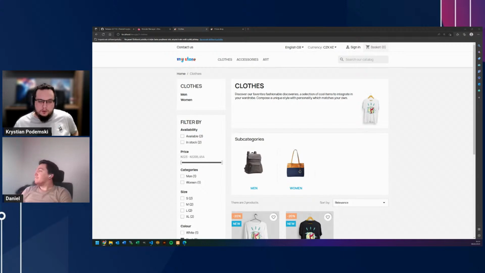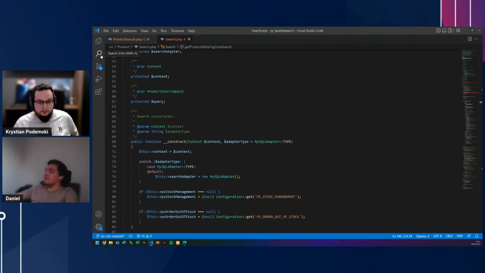Yeah, thanks to the module's flexibility, there are basically limitless options to handle those pages and to create special filters based on the products and filters we provide, controls we provide. Yep. So amazing job, Daniel.